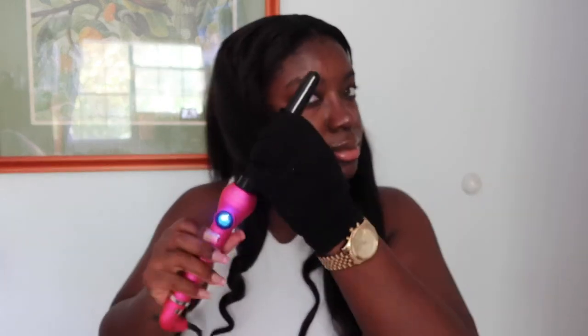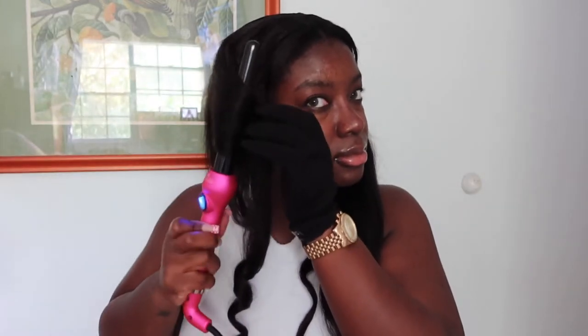Look at that body. Like, that is such a pretty curl, and I was actually really in love with that curl in particular. So I wanted to redo the other curls, but I just kept on going and curled the rest of my hair. But this barrel is what gives you that perfect curl. It's a professional tourmaline barrel, so it helps to eliminate static, reduces frizz, and protects your hair from any heat damage, which was news to me because I don't actually have any heat protectant spray for my hair.